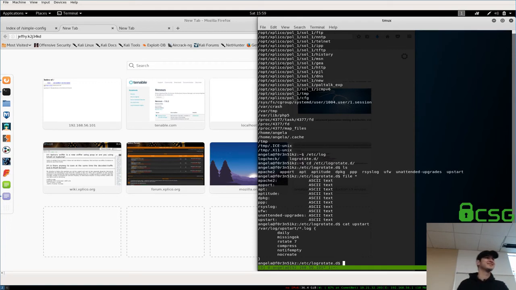I feel like there's a path here. I'm just searching for a logrotate exploit, by the way, because I remember reading about one.